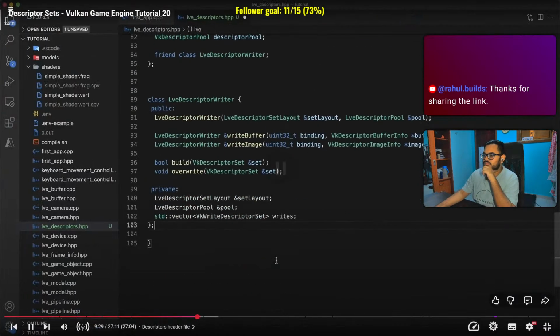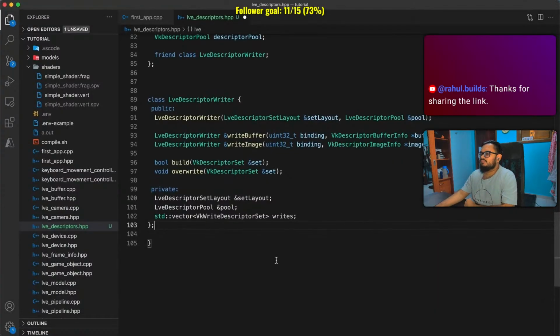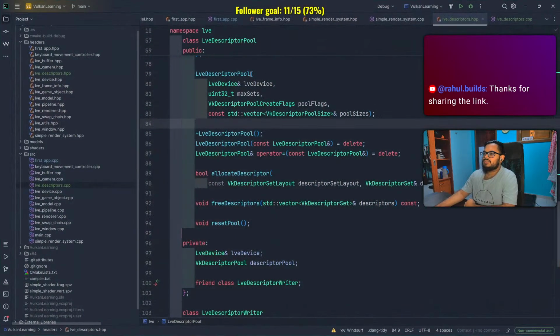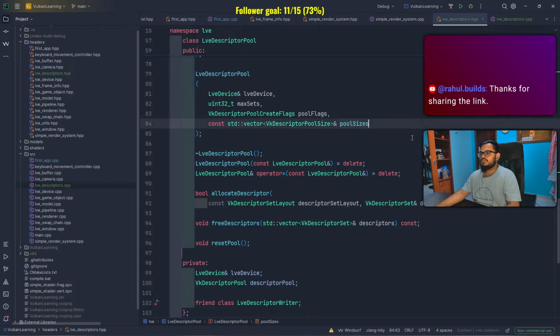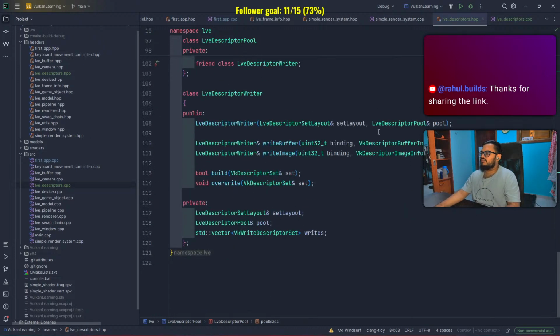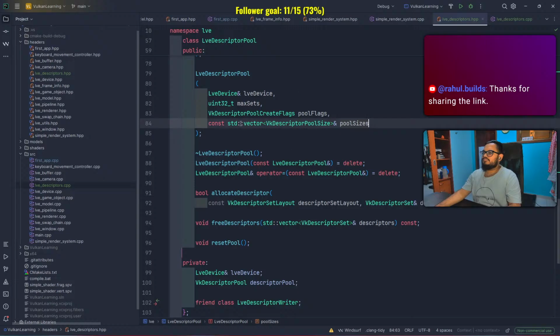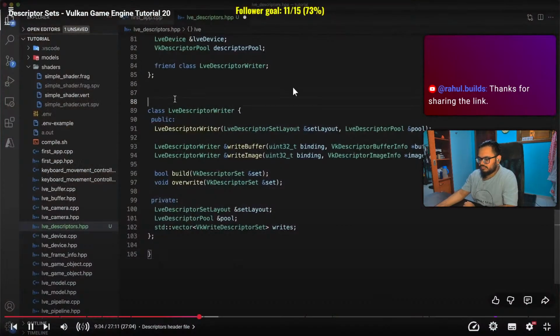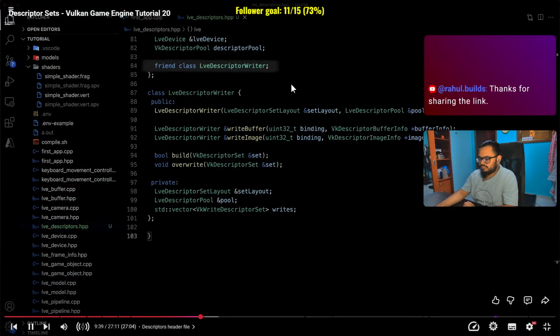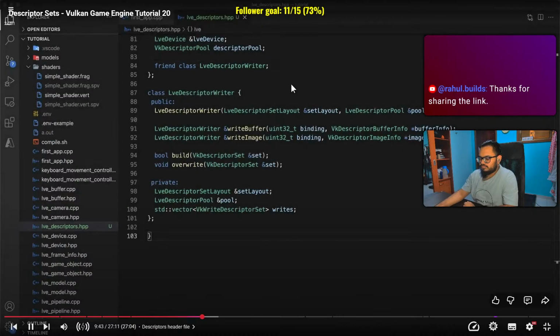So it is in charge of allocating a descriptor set from the pool and writing the necessary information for each descriptor that the set contains. Let's format this a bit better. Note that the descriptor writer class has been marked as a friend of both the pool and set layout classes, meaning it will have access to the private member variables.